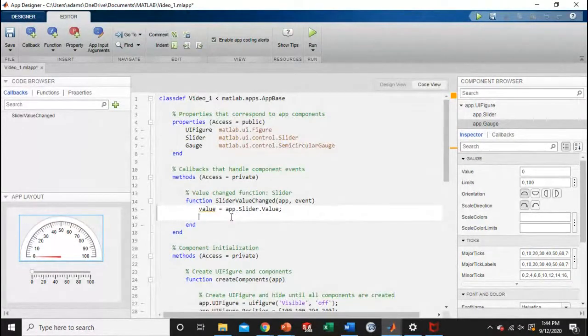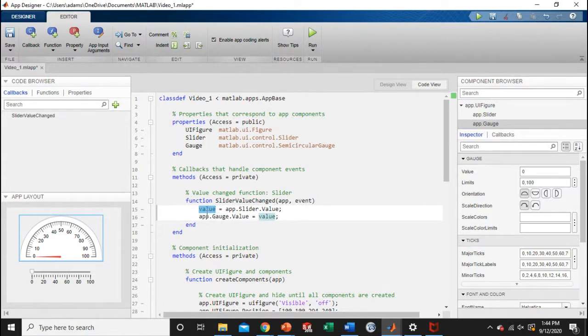And so I can actually do that. I can do app.gauge, and if you look, it's letting me autofill things. .value is equal to value in lowercase. It's the variable right here. And if you notice, it's helping me autofill things. Those can be helpful. It can also be kind of frustrating.